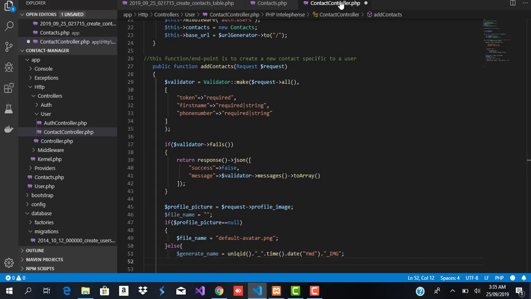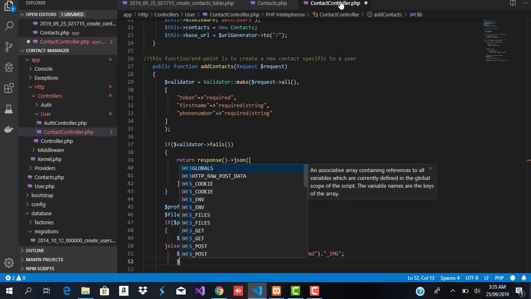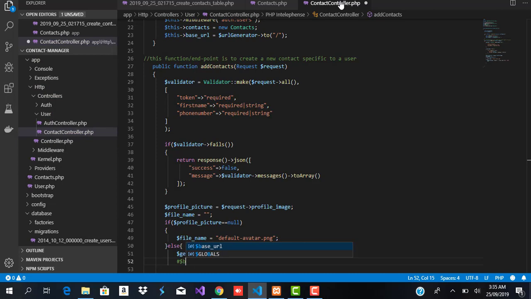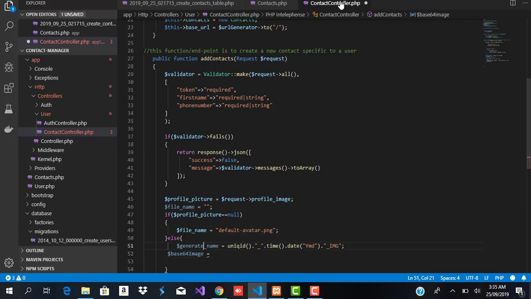So after we have generated the random name, we are now going to declare a variable here and call this base 64 image, because basically this is talking about the base 64 encoded image. And the reason why we'll be doing this is because I don't want to lose the state. So I'm just going to get this profile picture and store it inside of here. I don't want to change the value of this profile picture while I'm trying to manipulate it, or while I'm trying to check for MIME type and all that. I just want to store it in a variable and then keep this initial state of profile picture equal to the request of the profile image that is sent.